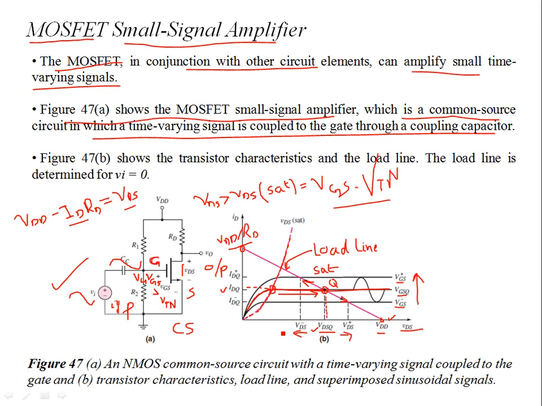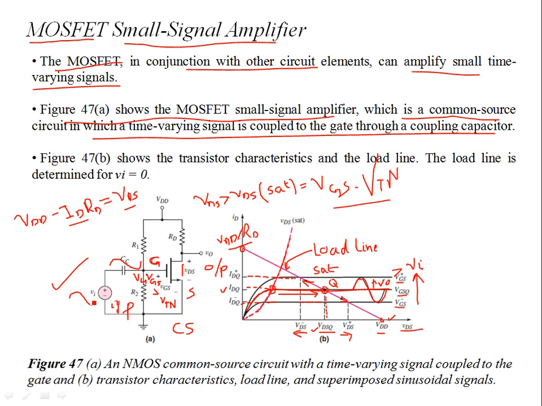So your VDS is going to reduce in this direction, VDS is going to increase in this direction. Similarly, your currents, if you map them to the vertical axis, are also varying in a sinusoidal pattern like this. The amplitude of this sinusoid, call it V naught, could be greater than VI, which implies that this configuration is good enough to amplify the given input signal VI, the time varying signal.